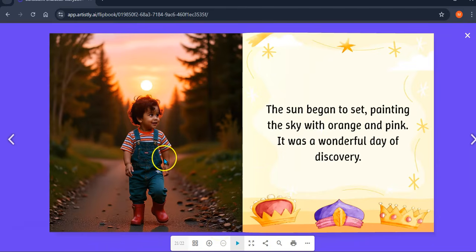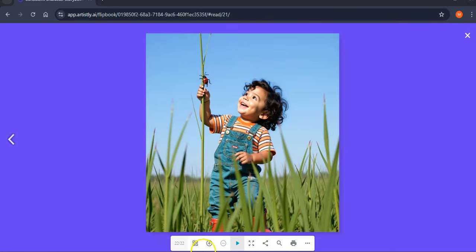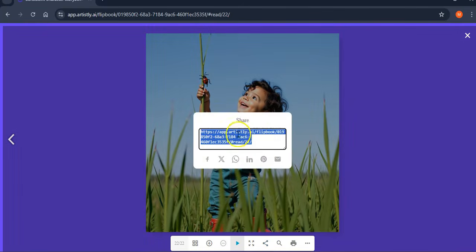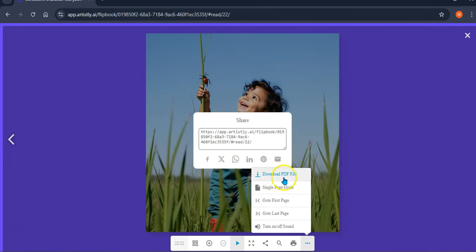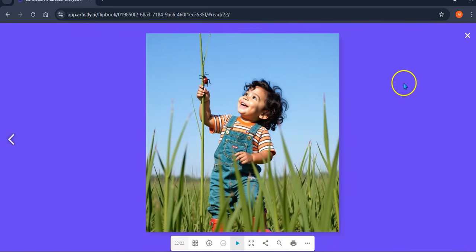Right, so that's that. That looked quite good with that photo that we created. And obviously, if you're creating for your children or from a photo, you can just upload the photo, and that will create the different scenes as well. To actually share the flipbook, it's here. So you share it here, you get your link, and whoever you send the link to will get exactly this, the flipbook. Or you can download it as a PDF file as well, which will give you all the images, etc. So we'll move on now to the next one.